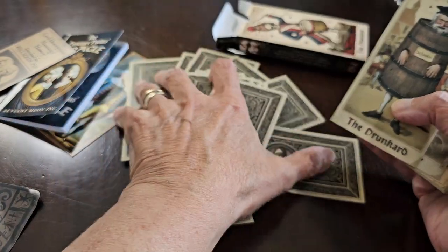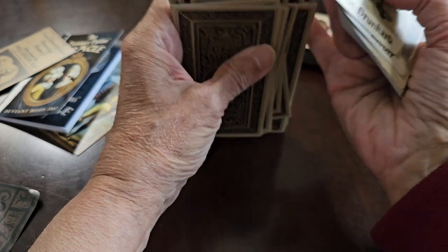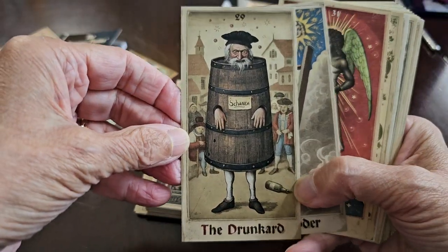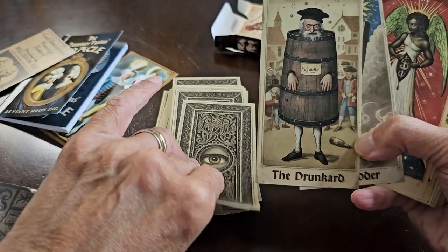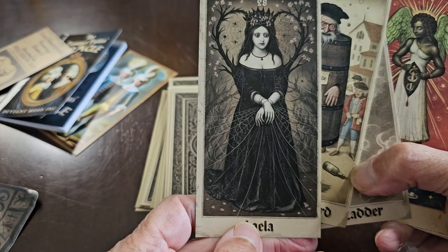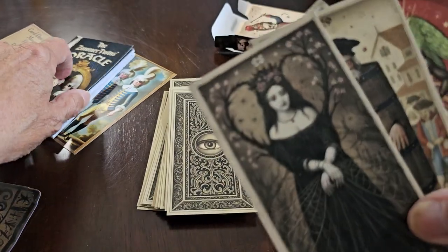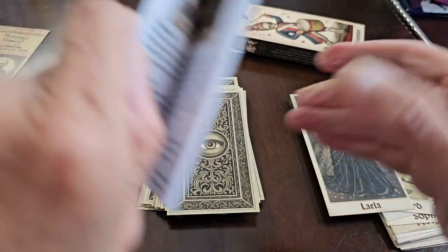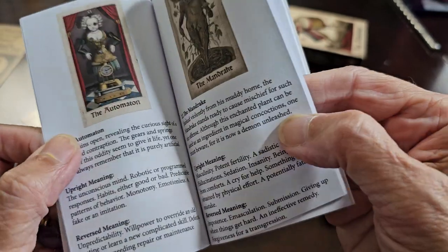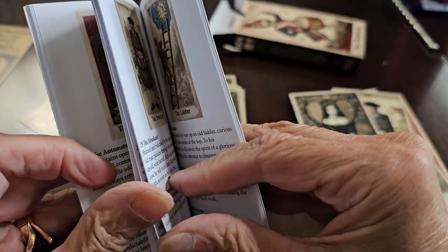And I think maybe what I should have been doing is also looking at the order to see what card trumps what card in this deck. We have the drunkard who follows Leila. Leila, we don't know. I have to look up what that means. Let's look up Leila. She's number 28. And let's just see what it says.